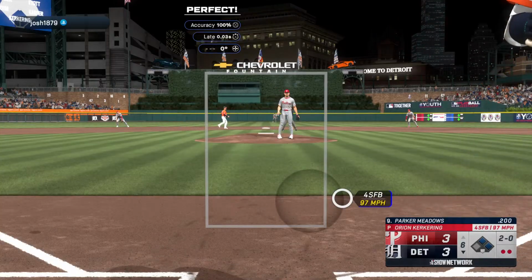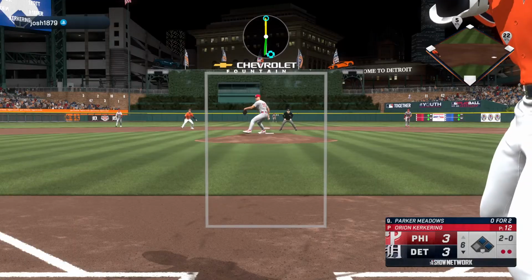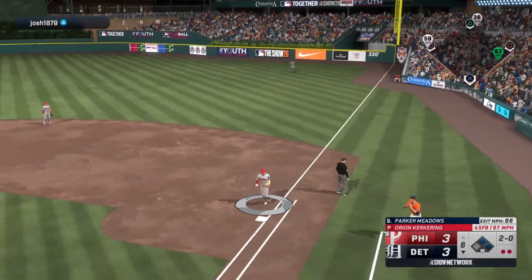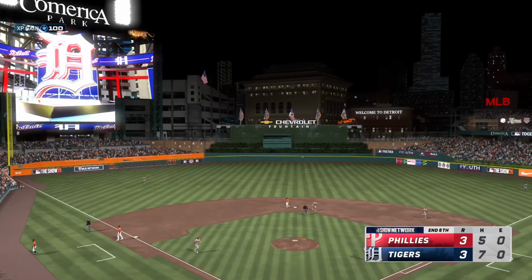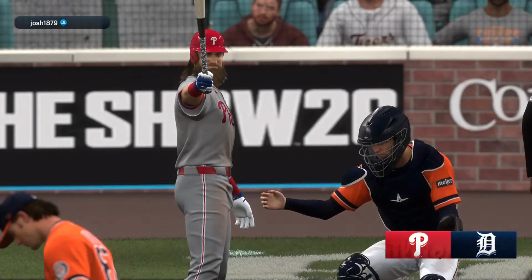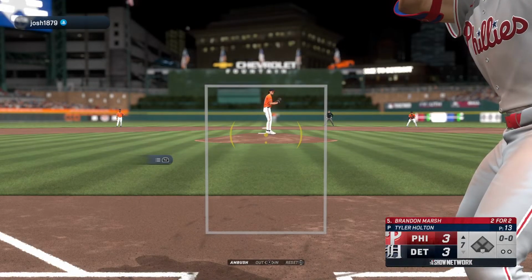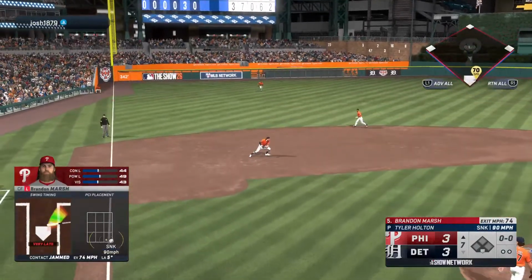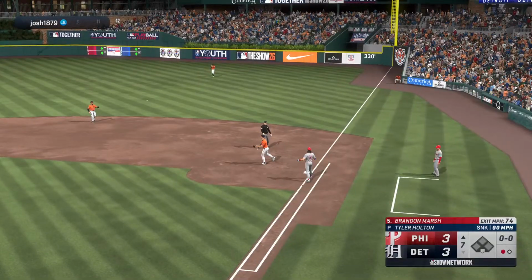That's off the inside corner. 2 balls, no strikes. Could be some action here on this next pitch. Couple runners on. Probably a challenge pitch coming. That one to first. Oh, look at the stop. And they get the out. We go to the top of the 7th. So digging in now for Philadelphia, Brandon Marsh. McKinstry. On to first. 1 pitch and 1 out.